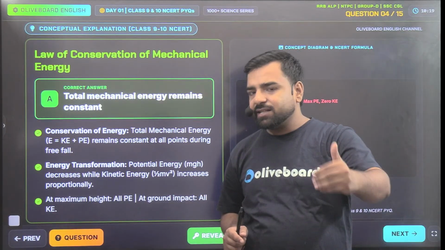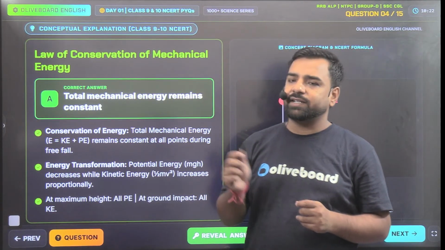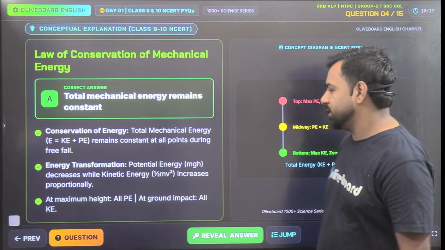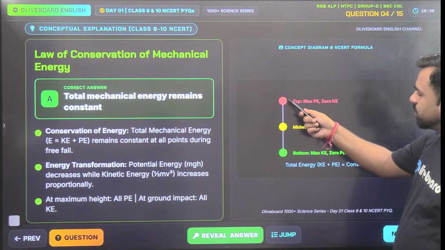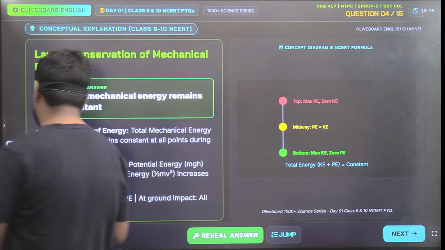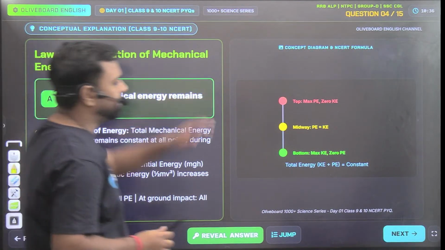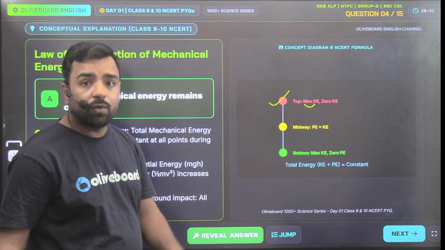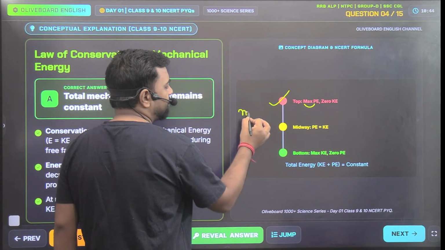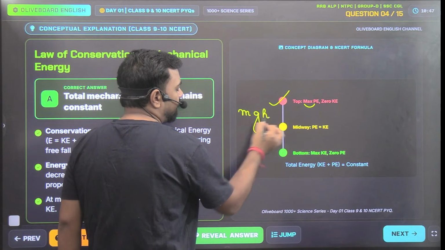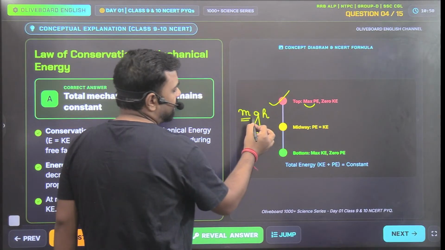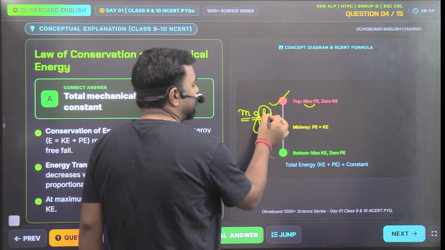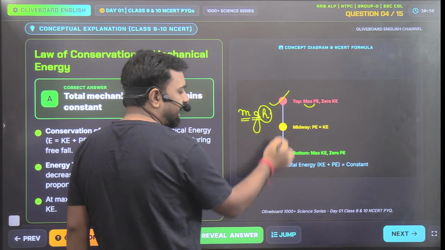And what is mechanical energy? That's the sum of potential as well as kinetic energy. It's given here. So that's right. One of the energies will increase, another one will decrease. So yes, at the topmost point, that's the most important thing, guys. If you check the PYQs of all the examinations of RRB SSC, you will find this. At the topmost point, potential energy is always maximum. Why? Because the formula for potential energy is m into g into h, where mass always remains constant. The value of g on the earth is 9.8 meter per second square. So guys, it all depends upon h here. At the topmost point, height will be maximum.